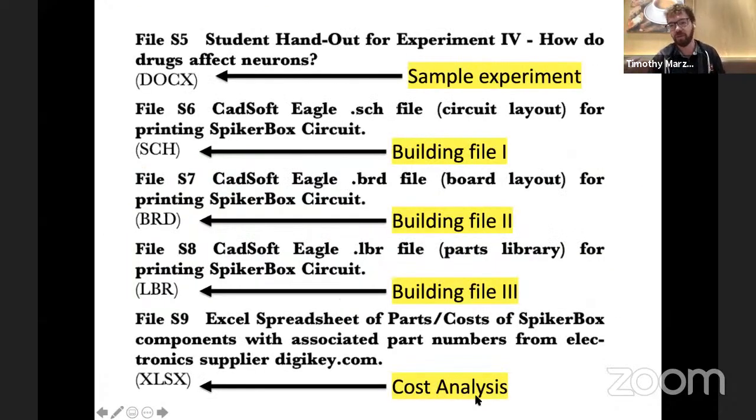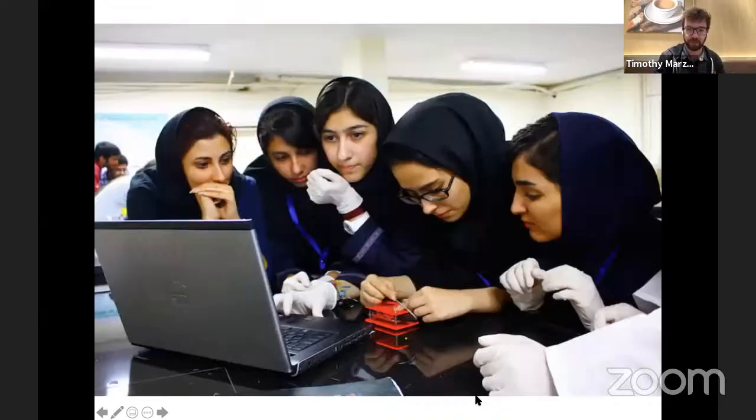Okay, so when we say you must document your invention, right? In the publication we had on the spiker box, you can see we have all the building files, all the materials you need, and the cost analysis of actually building the invention. So this is an example citing our work of how to properly document and share your invention. Right? Okay, and I get really emotional whenever I see this picture. It almost makes me cry.